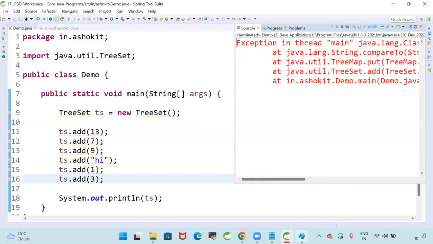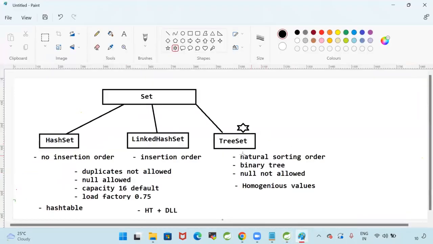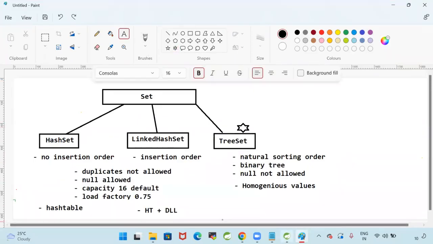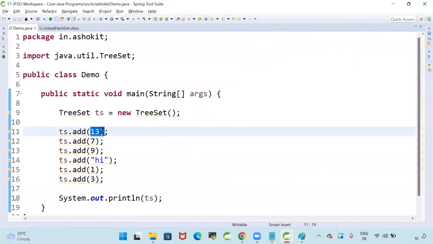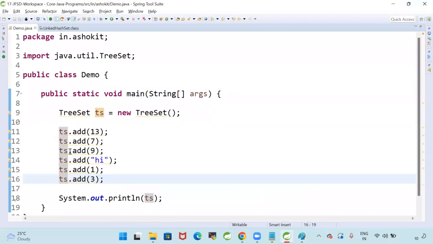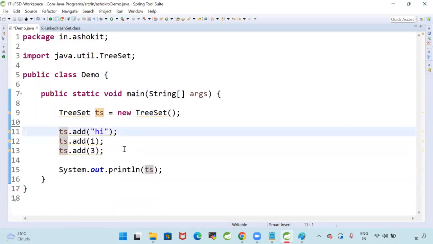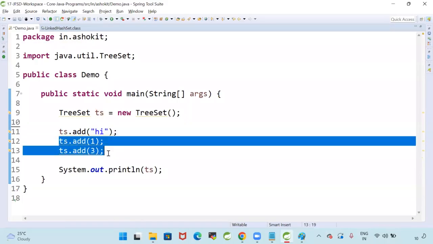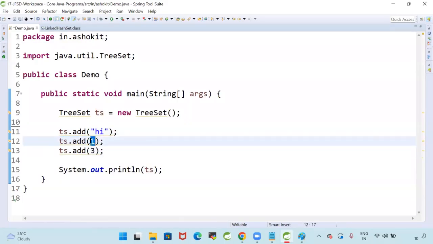The reason is tree set follows natural sorting order. If you store the first object as an integer, you need to store the remaining objects also as integers. If you store the first object as a string, you need to store the remaining objects also as strings.